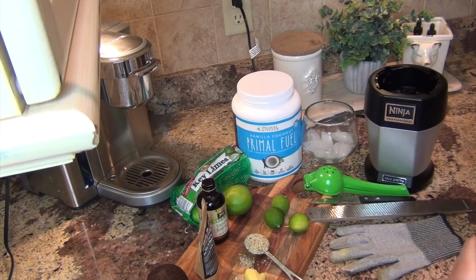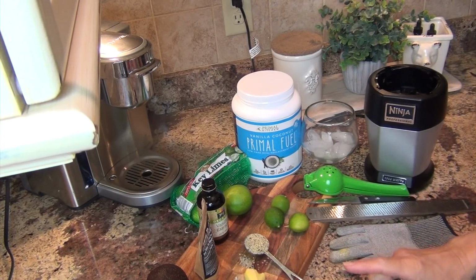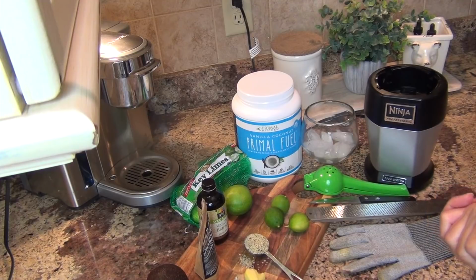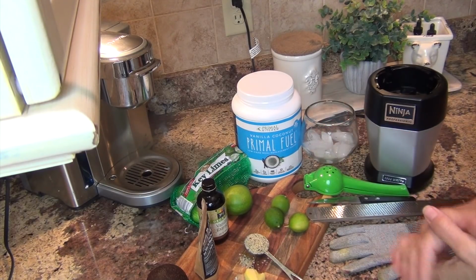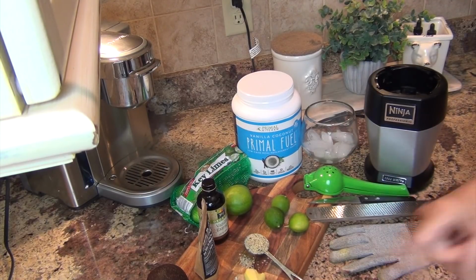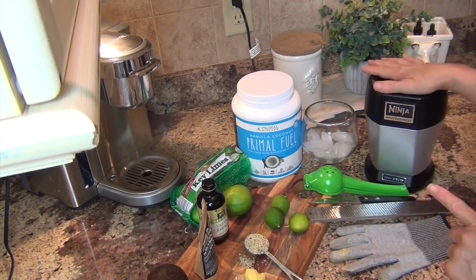Today I have another smoothie for you. This one is a lower carb smoothie, healthier fat smoothie. So if you are someone who's living the low carb lifestyle, perhaps even the keto lifestyle, this smoothie may be for you. So let's get into the ingredients and then we will give it a whirl.